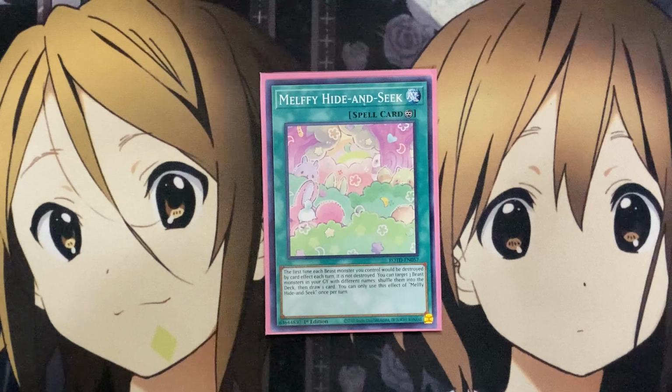With the last of the Melffy spells being the 1 Melffy Hide and Seek. The first time each beast monster you control would be destroyed by a card effect, it is not destroyed. Each turn, you can target 3 beast monsters in your graveyard with different names, shuffle them into the deck, then draw 1 card. You can only use this effect of Melffy Hide and Seek once per turn.